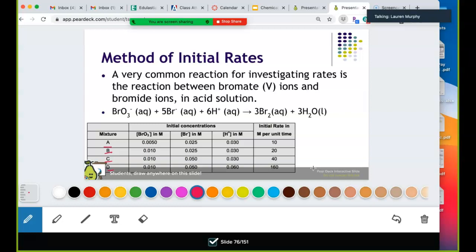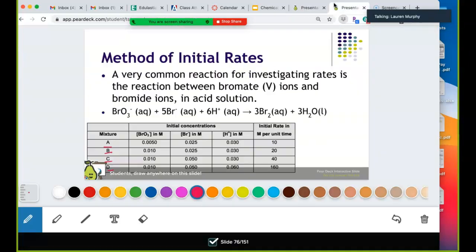Okay. I'm going to teach you the easiest way to do this today. Well, not the easiest way. I'm going to show you the easiest method to do it that doesn't always work, but for today it will work, and then we will get to one where it doesn't work on Friday. So if we're looking at concentration, we're trying to find the rate of a reaction, and we're going to mess with concentration because we know messing with concentration can change the speed of a reaction a lot of the times.